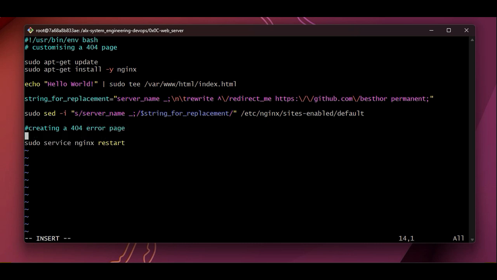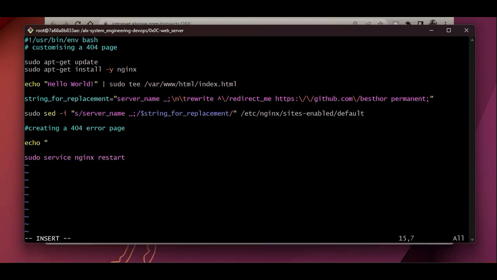We said we use the set command, and the string for replacement. Initially we did echo, so we can echo the content we want in our script, and we want to echo this into a file.